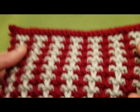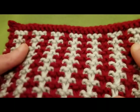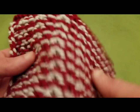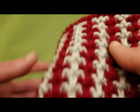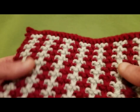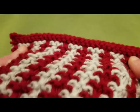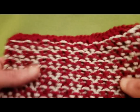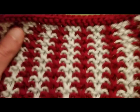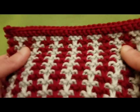This would make an awesome blanket, a hot pad, a stitch for a sweater, a scarf — if you don't mind one side looking like this. Or, ooh, if you did a cowl, this would be really neat. Also, it is very, very flexible. It is not stiff; in spite of the thickness, it's very squishy and flexible for a stitch. For me, that is a must.